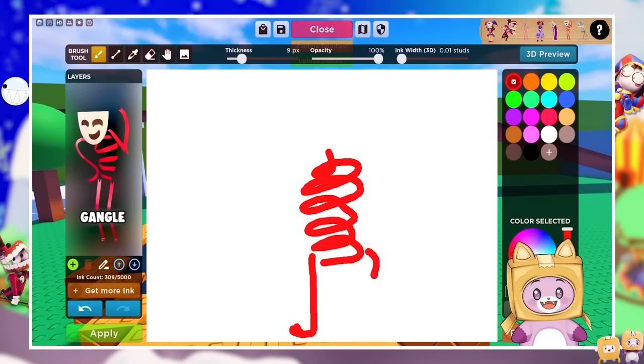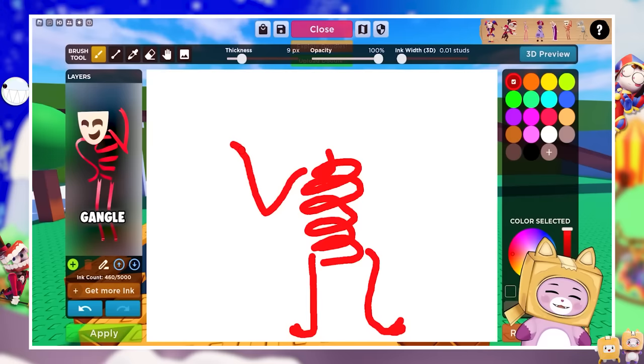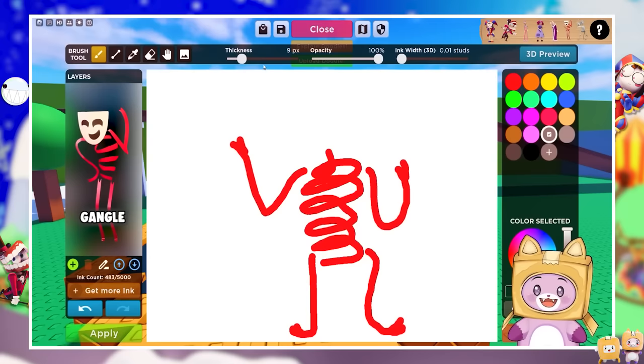And, oh, they also have ribbons for arms too. I think they're super pretty, guys. Gangle is actually the sweetest character inside of The Amazing Digital Circus. And I hope that we can be best friends.